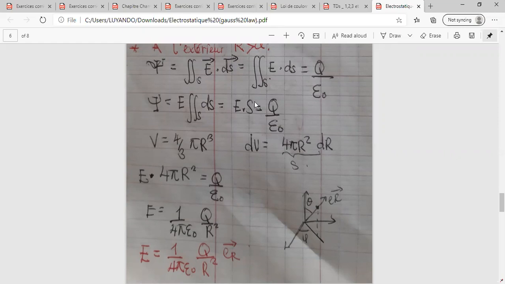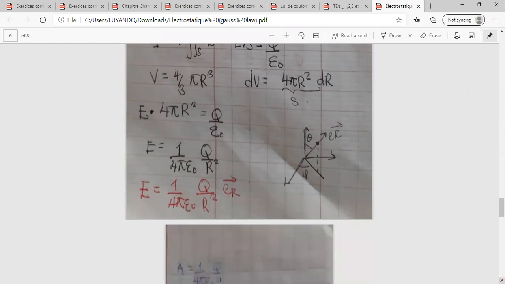So now what's our expression for S? The expression for S is the surface area. What's the surface area of a sphere? The surface area of a sphere is 4π R squared, which is gotten from differentiating our volume. If you know the volume of a sphere is 4 over 3 π R cubed, and you differentiate, you're going to have this. So where there's S, you put your expression for S, and then make E the subject of the formula, and that's our E. That's how we calculate the field.